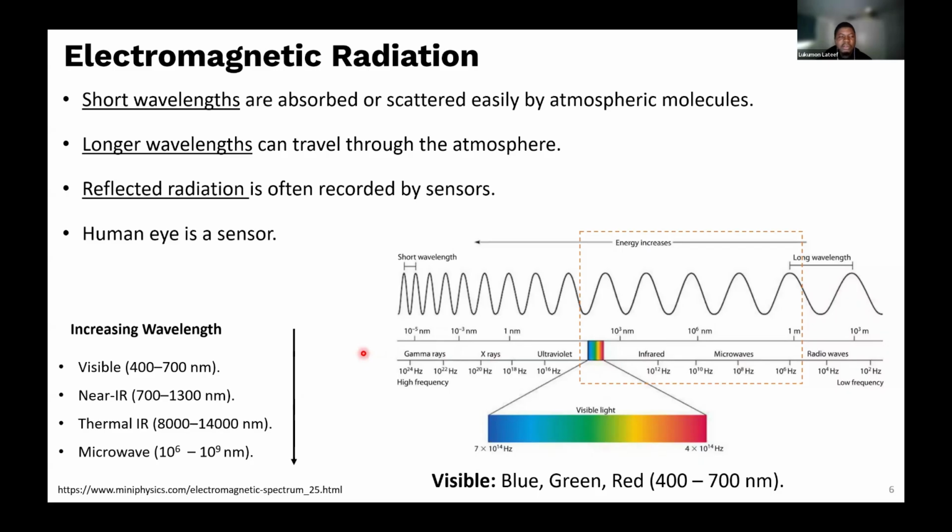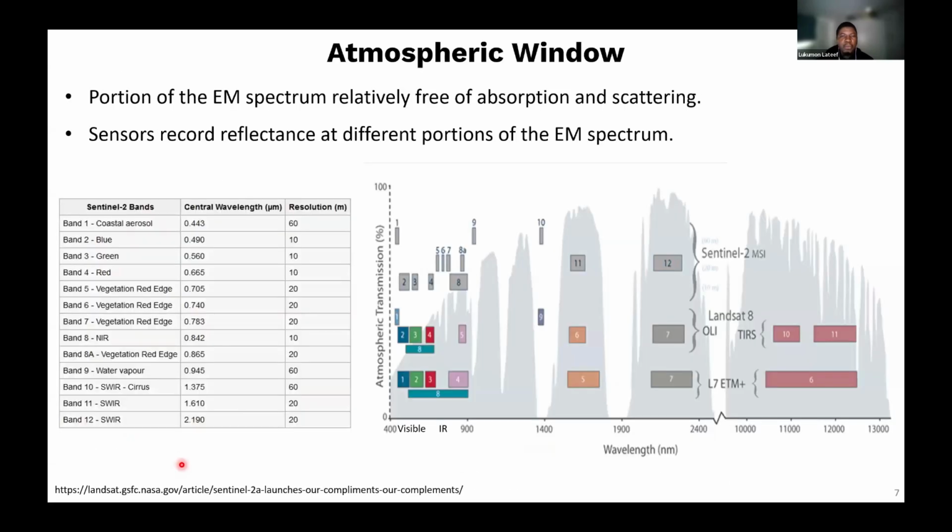So majorly in remote sensing, we use the visible, infrared, thermal, and microwave, and the wavelength increases. I talk about using visible, infrared, microwave, and thermal in remote sensing because they can penetrate most of the gas or the particles in the atmosphere and get to the Earth's surface. This also is used by manufacturers of sensors to design their sensors, so that they know the kind of channels or bands they're going to put in the sensor.